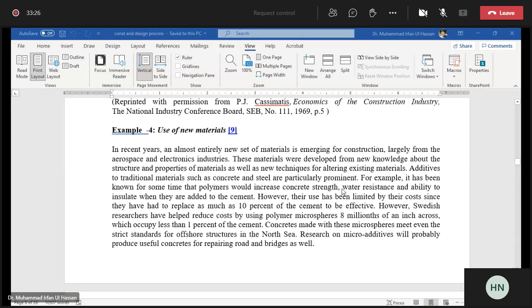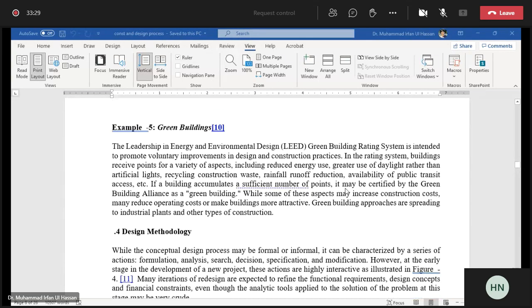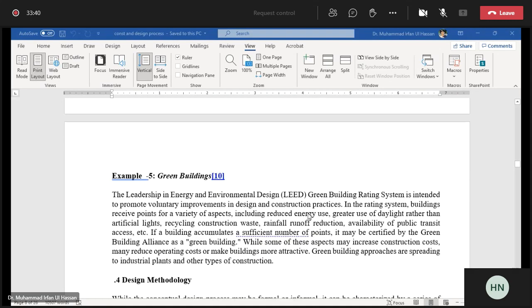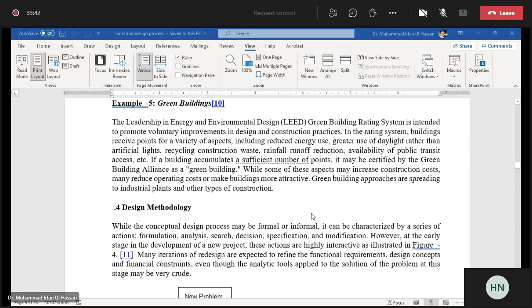And then the use of new material should be encouraged. Sustainable material: we are working on green building technology in the department also. Sustainable construction material: we are developing new panels and bricks in the labs. So we should also emphasize this, because the responsibility on the shoulders of civil engineers is that you have to save the resources for the next generation. So for that, you have to go for sustainable things.